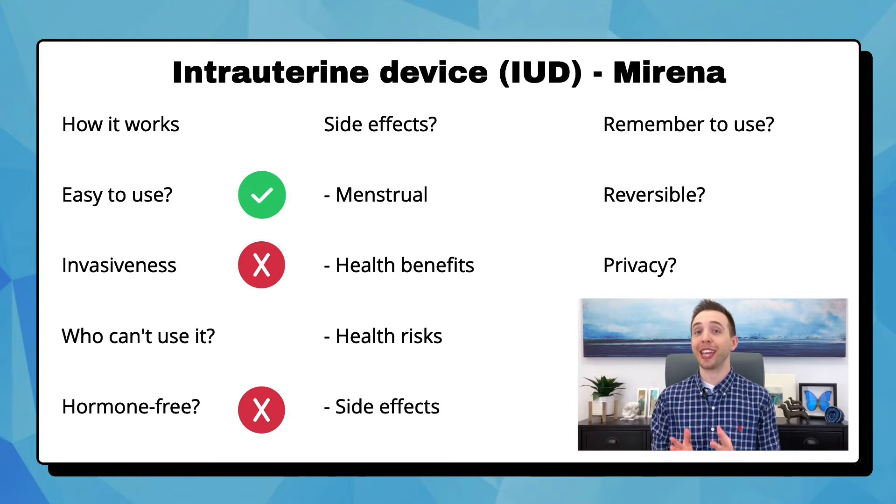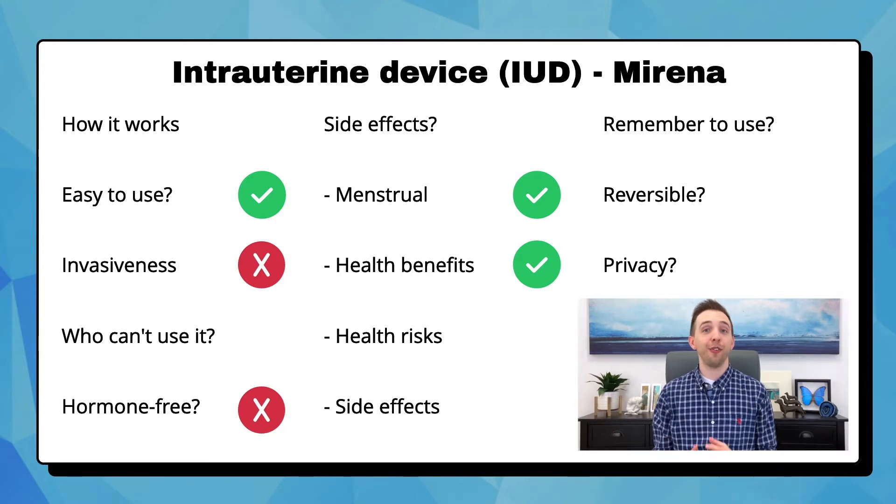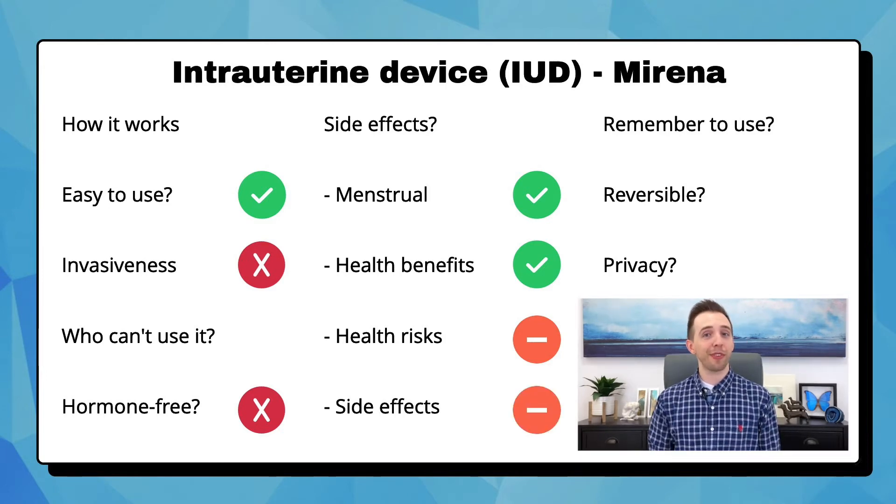It's not hormone-free, so it can have an effect on your period. Many people will have decreased flow, while others will stop having a period completely, which is okay. Other benefits include reducing menstrual cramping and pain caused by endometriosis. Two very rare health risks are that the IUD can move and sometimes get stuck in the wall of the uterus or poke a hole through it, which would require a short surgery to remove the IUD. And although it is extremely effective at preventing pregnancy, if you were to become pregnant, there is an increased chance of an ectopic pregnancy — a pregnancy outside of the uterus — which can be life-threatening. Side effects are temporary but can include headache, breast tenderness, irregular bleeding and spotting while your body gets used to the hormone, and cramping.